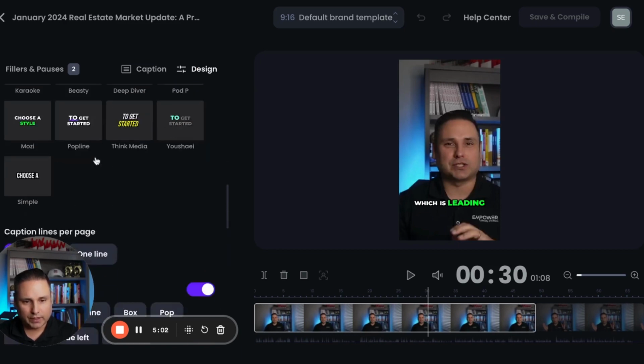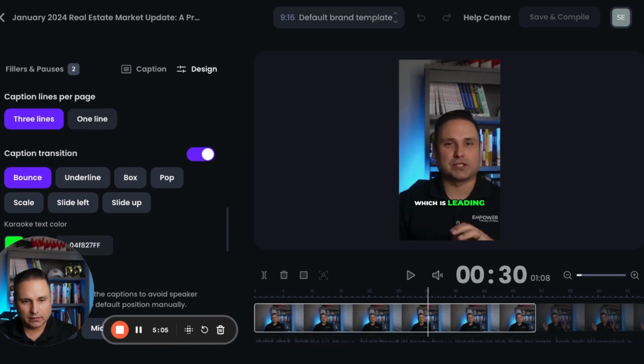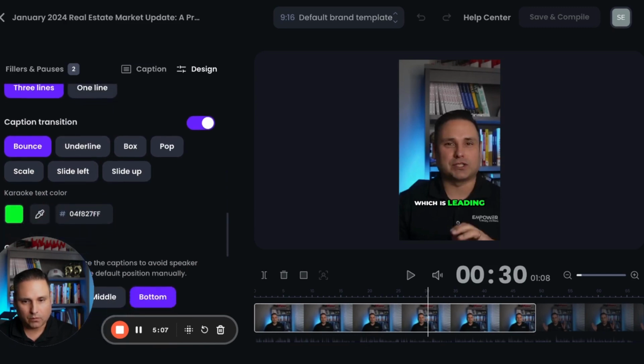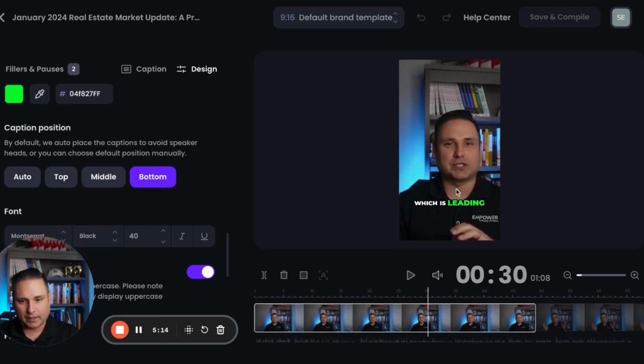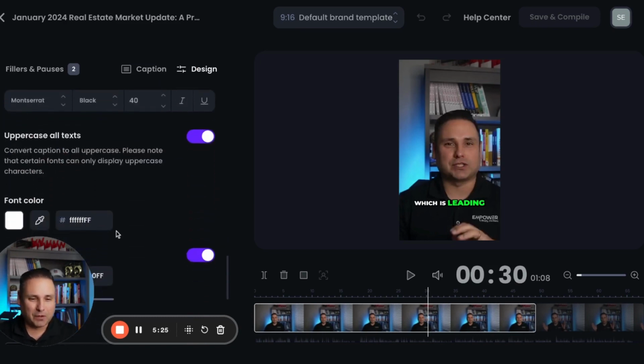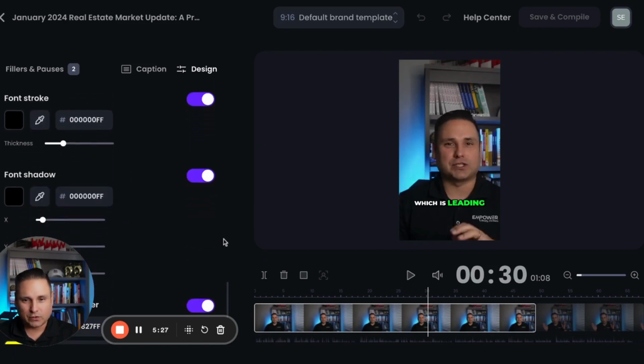You can change the orientation of where the captions appear. So you can have it either be top, middle, or bottom. I typically like to have it at bottom and have it more at eye level with my face, so that people are looking at my face while the captions are coming up, but at least the captions aren't cutting my face off. So hopefully this helps with that. Once you've done any edits inside here, you're going to save it and compile, and it takes a couple of seconds to render, and then you'll have that back.